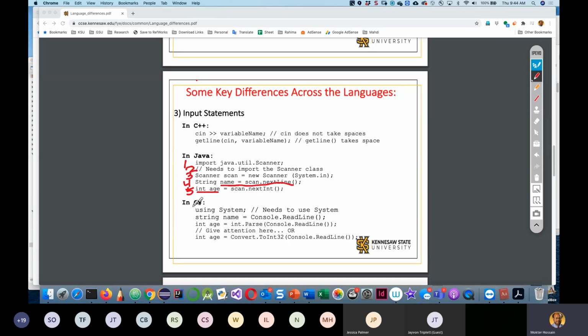Also in this C++ code snippet, if this is my line number 1, this is 2, this is 3, this is 4, and this is 5, I see there is a mistake over here. Line number 2 is for input, and line number for name, and either this one is 3 or 5. So either 3 or 5 is for age. Here you need to write line number 3 or 5, not both.